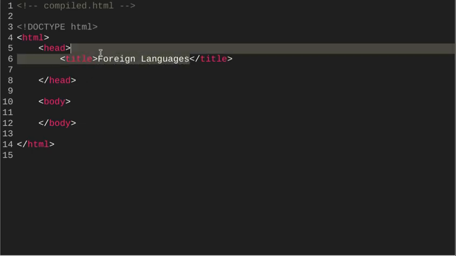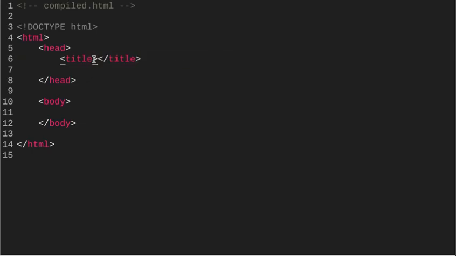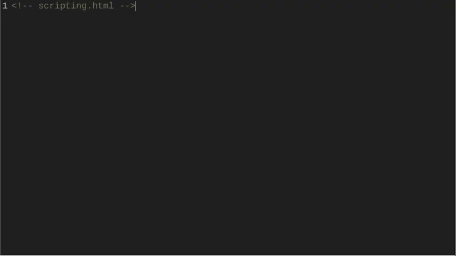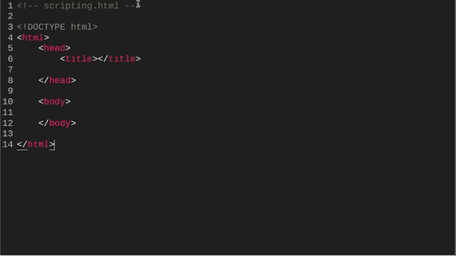In addition to that, I don't want this to be the title of this page. Now what I've just done right here is created pretty much the very basic structure of any HTML page. So I have this, and I can actually take this code that I just put in there and do Control C, go to scripting, and do exactly the same thing. Just paste that in there. So all I need now is a title, which it says it does want us to put in a title for each of these 3 pages.